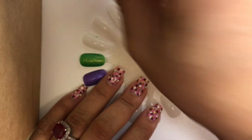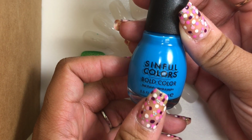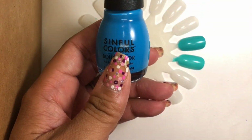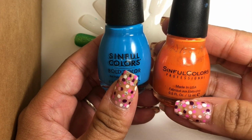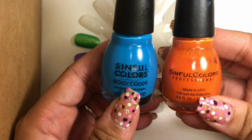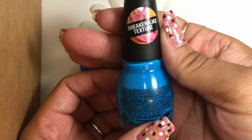Okay, so you guys, the first one we will be swatching is this one. And check out the new bottle, too. Let me show you what the old bottle looked like. So this is the old bottle. Now, why would I pick out a dark color? That just doesn't make any sense. Sorry about that. So this is the old style, and this is the new style, looks like. It's kind of cool. I kind of like the bold in a way. But anyway, all right.